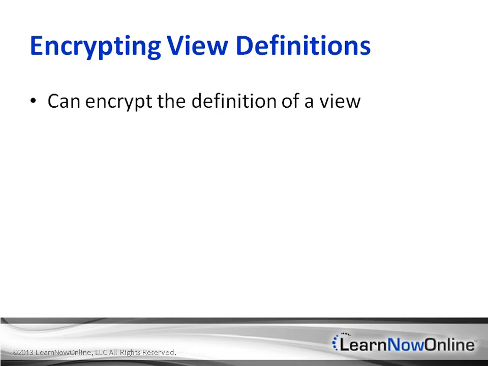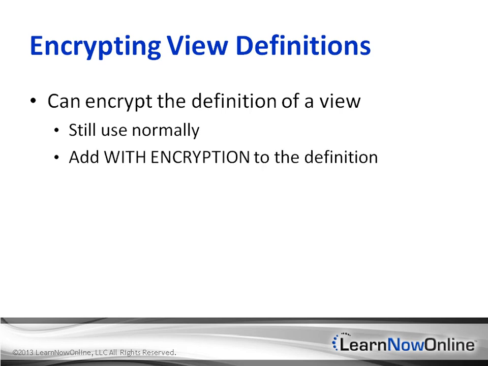You can also encrypt the definition of a view and still use the view as you would any other view. In order to do that, all you have to do is add the WITH ENCRYPTION clause to the view definition. So it's a very simple way of preventing users from casually being able to look at the source code of your view definitions, because views can encapsulate some complex code that you might want to protect from prying eyes.